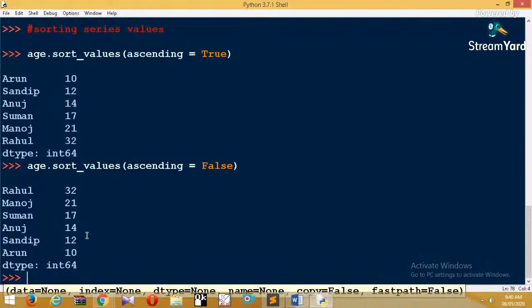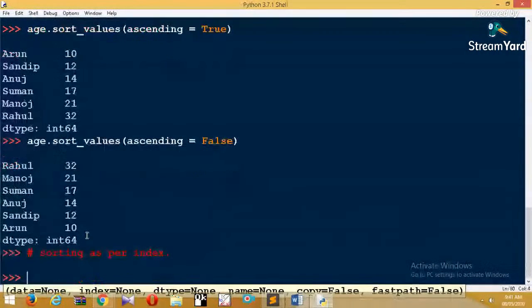Now what if we want to do the sorting as per index? How can we do that? Just the same way, we have to write the series object age dot, in this case we'll write sort_index. Very important: sort_index with an underscore, exactly the same word.